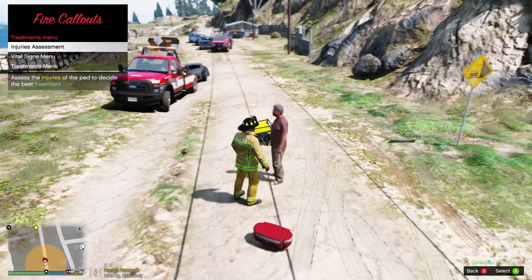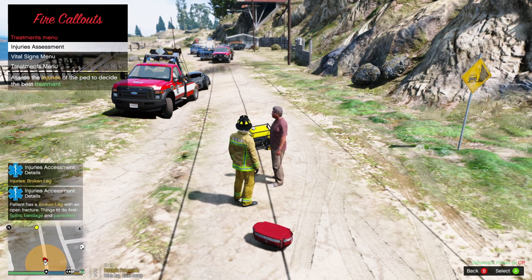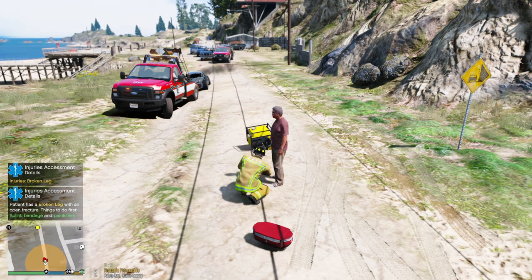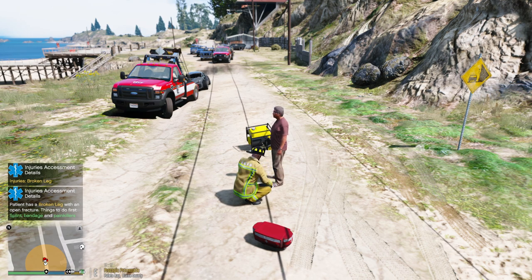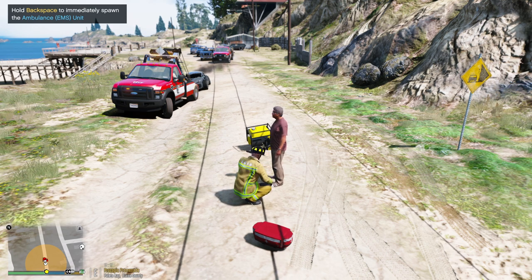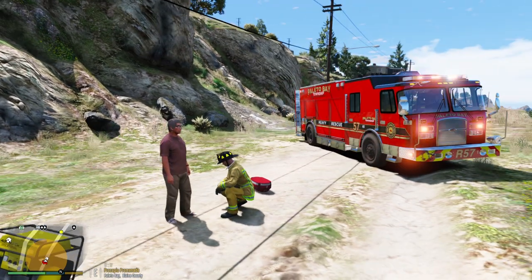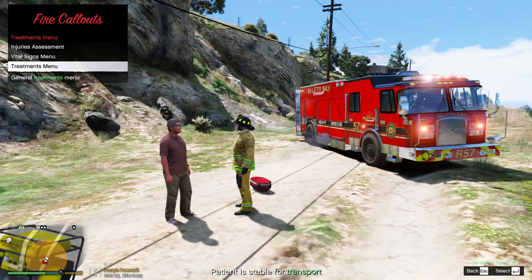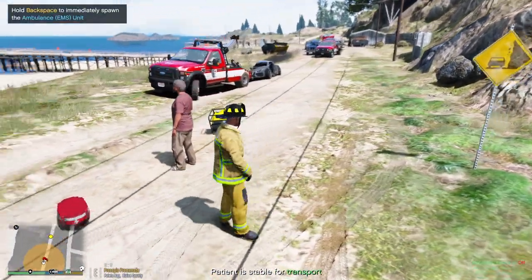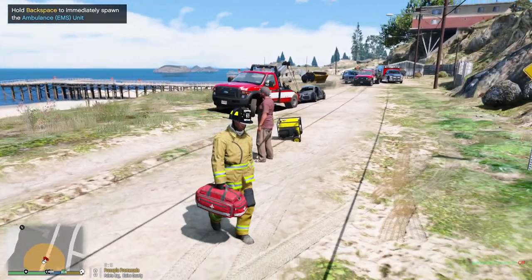A quick injury assessment while we wait for EMS to get through traffic. So he has a broken leg: splint, bandage, and painkillers. Okay, we will do that. Okay, he is stable for transport. Perfect. So once the ambulance figures out how to get through the traffic, they will be able to take him. Looks like they, did they get it? Yep, they got it.